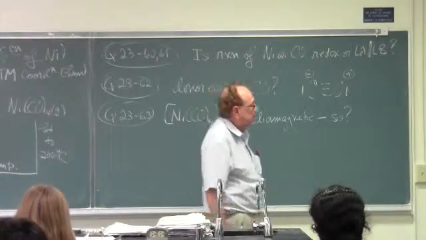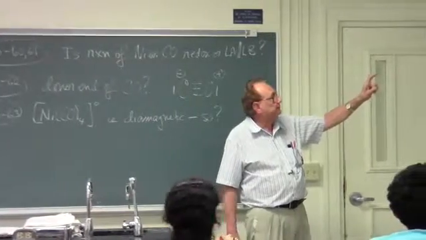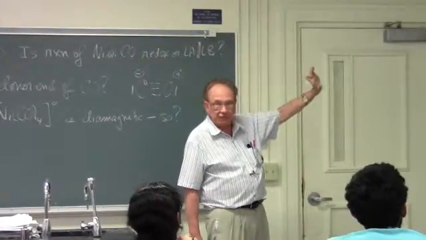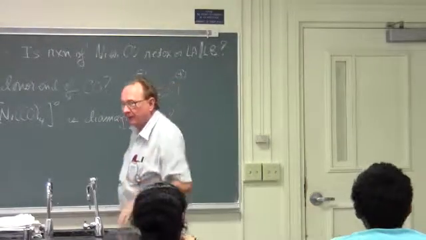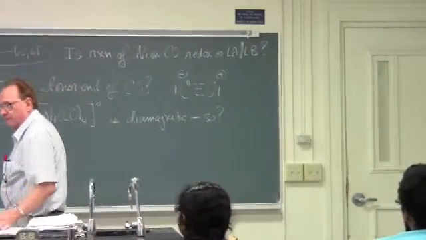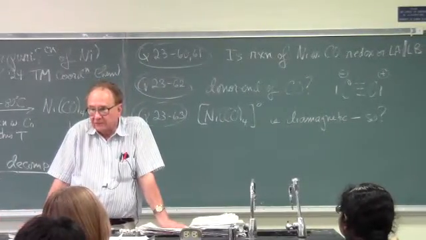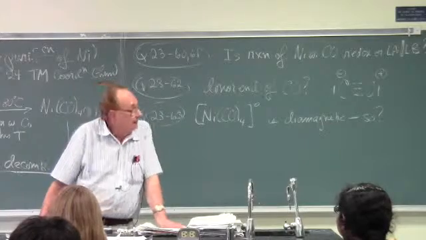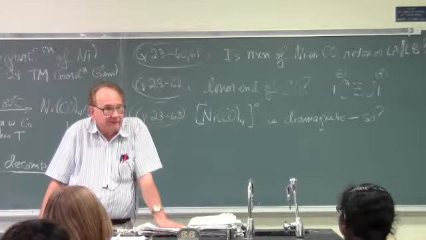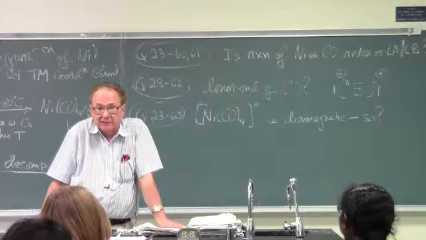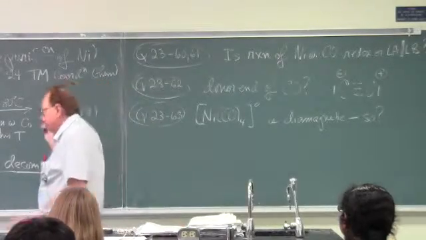Keep in mind, though, transition metals really stop with the copper family. Even though zinc, cadmium, and mercury is a short vertical column, the zinc family of elements do not show chemistry which would qualify them as transition metals. Because under no circumstances do these elements, zinc, cadmium, and mercury, ever do anything with valence d electrons. The d electrons which they have are in fact not valence. They don't participate in their chemistry. But back to this.